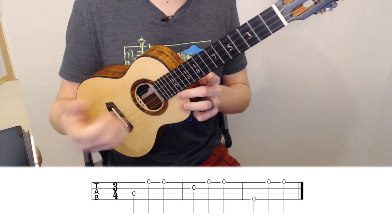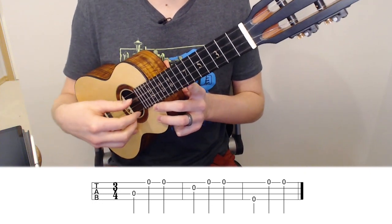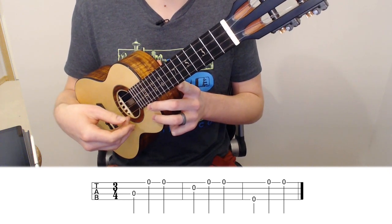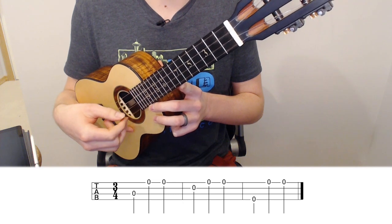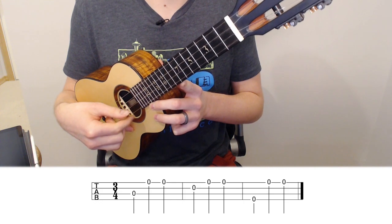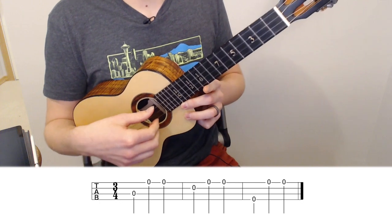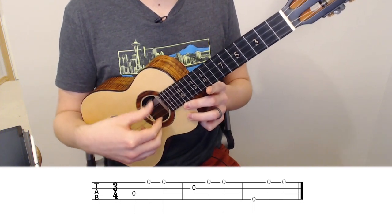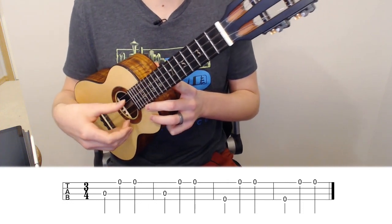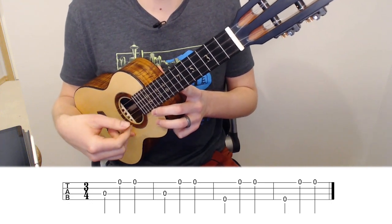If you're doing a low G uke, you'll notice that the sound gets lower with that G, and that's totally fine. It's just the sound that we're going for right now. So C, A, E, A, G, A. What's cool about this is we can make sure that we're just moving between the strings, but we don't necessarily need to do a pattern. So I could do something like C, A, C, A, G, A, G, A.